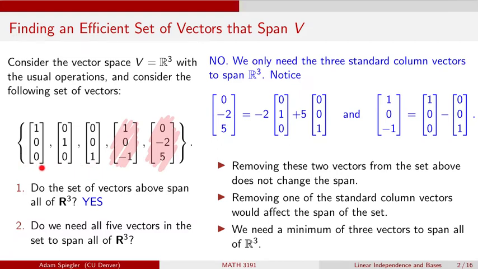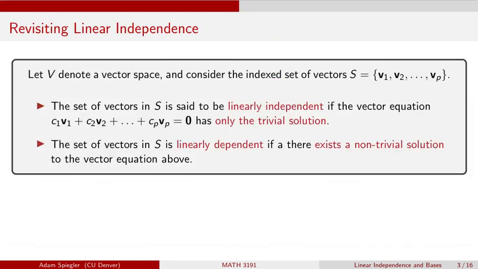This is a particularly nice set of 3 vectors that we can name to span R3, but we can pick other collections of 3 vectors that might span all of R3. But just picking any random 3 vectors is no guarantee that we're going to be able to span R3, because we want to make sure that we don't have any linear dependence between the vectors in our set. And since I just referred to this term of linear dependence, I just want to review those definitions before we move further in this section.